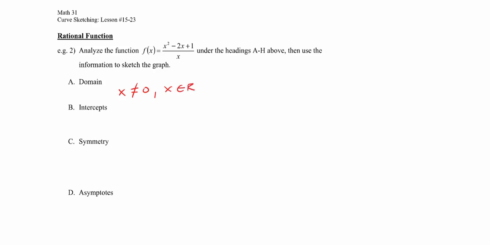All right, now intercepts. So let's see for the x-intercept. The x-intercept is going to be where y is equal to 0. So we'll say 0 is equal to x squared minus 2x plus 1 over x. And we'll just remember that it doesn't actually matter about the denominator. I'm only really looking at the numerator, because if the numerator is 0, then the whole thing is 0. So I'll say 0 is equal to, and I'm just going to look at the top, and I'm also just going to factor it. So that would be the same thing as x minus 1 times x minus 1.